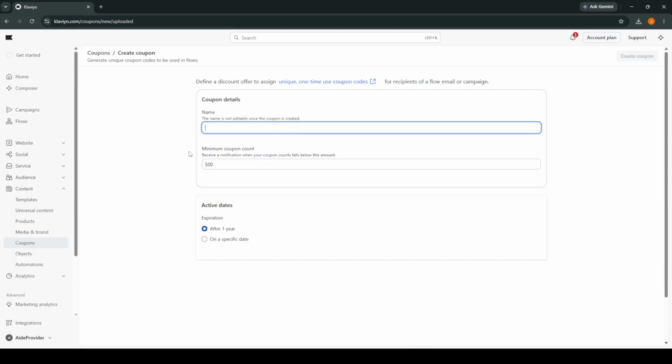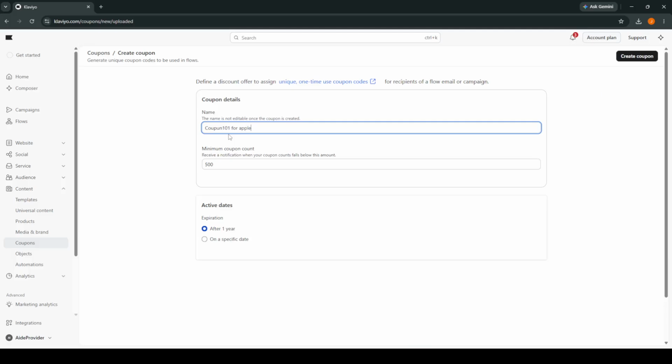Next, you will need to name the coupon. Find the field labeled something like Name or Coupon Name. Click into that area and type a clear name for your coupon. Use something that helps you recognize what the coupon is for later, especially if you plan to create more than one discount. For example, you can describe the offer type or the campaign it is connected to. Once you enter the name, keep an eye out for a confirmation style indicator, or simply make sure the text you typed remains visible in the name field.